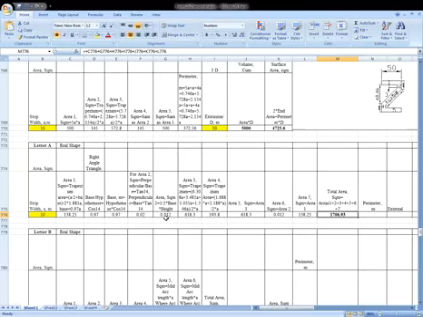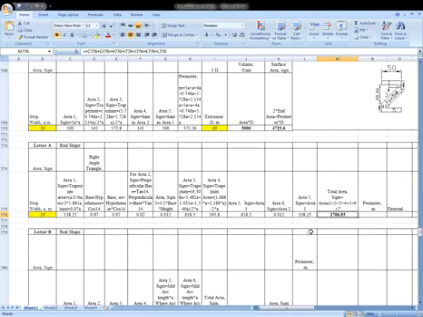Area 1 is C776, area 2 is here G, area 3 is H, area 4 is I, area 5 is J, area 6 is K, area 7 is L, and we add up all these.